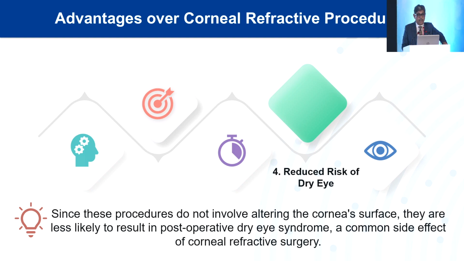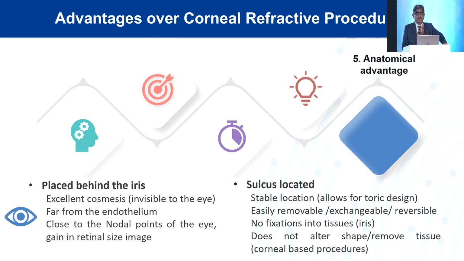Since these procedures do not involve altering the corneal surface, they are less likely to produce dry eye, because the nerves are not damaged, which is a common side effect of corneal procedures. Then it provides an anatomical advantage: as it is placed behind the iris, cosmetically it is better, and far from the endothelium.